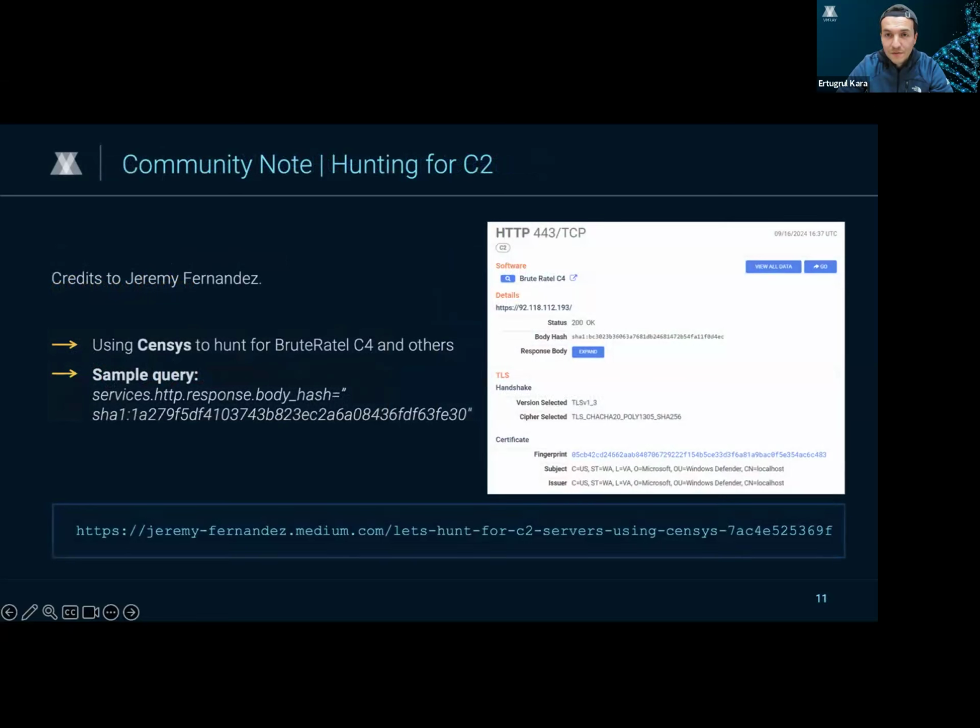And before we move on, here is another community note. This time, a great resource from Jeremy Fernandez on hunting C2 frameworks using internet scanning tools like Censys, for example. In the blog post, he shares queries you can use to spot some of the more common C2 frameworks, not only Brute Ratel, but also Cobalt Strike and Sliver and others.